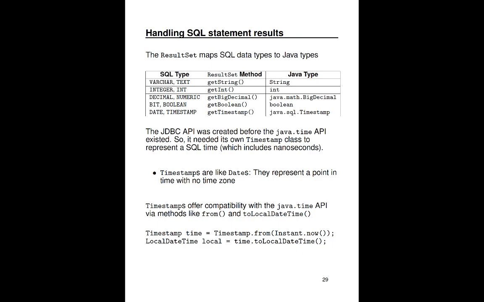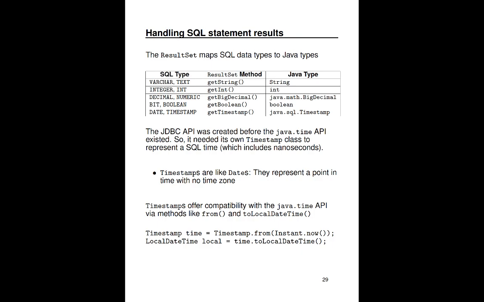So we learned about the various types of columns that are available in SQL, and JDBC maps those column types to Java types. We saw an example of this in the previous slide where we had statement.getInt and .getString. Well, here's more information about that. The getString method from a result set will return a string for SQL columns of type varchar or text. Basically, all text data is a string.